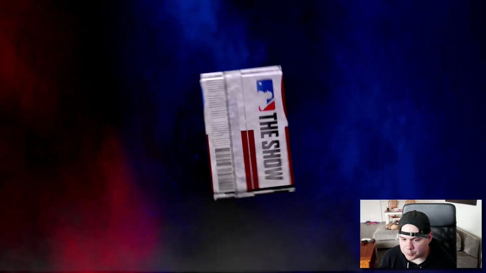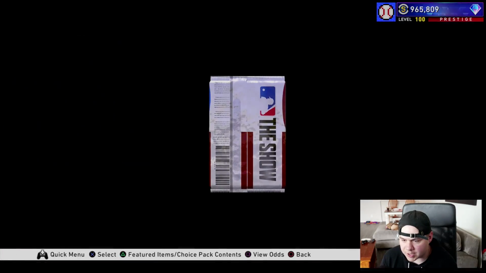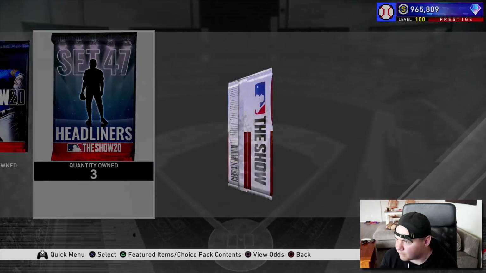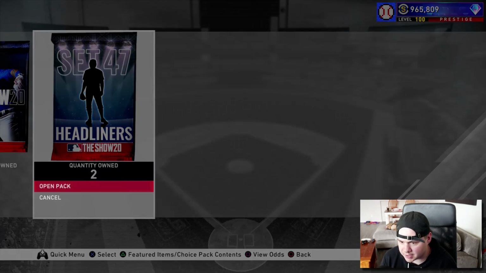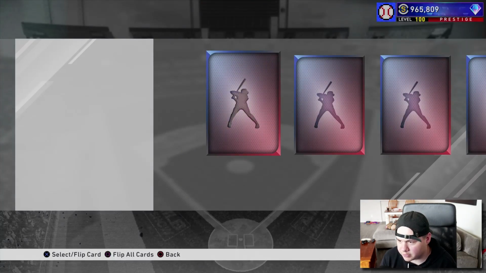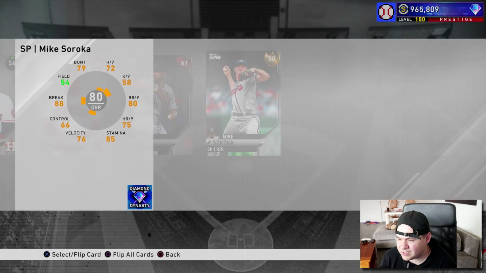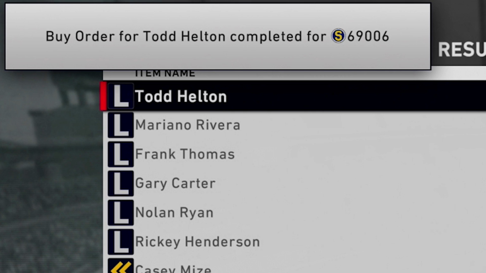All right, let's rip these open, see if we get a little Todd Helton pull today. I haven't pulled the featured headliner in the last few, so I'm kind of hoping that I'm due for it, but we'll find out. Uh-oh, I'm under a million stubs, dude. What am I gonna do? I'm about to go broke. Come on, bro. One left? You gotta give me Todd Helton. Give me something. We got four silvers and a gold. Ugh. All right, cool. I was able to snag Todd Helton for a pretty nice price.